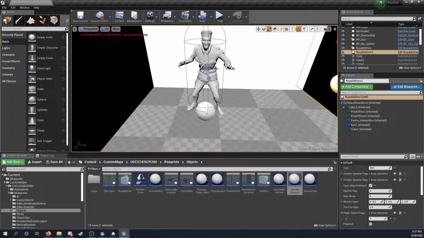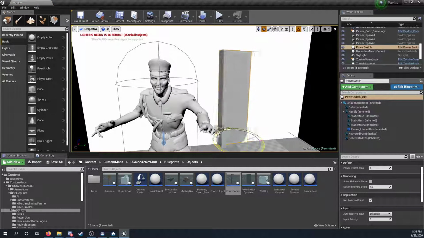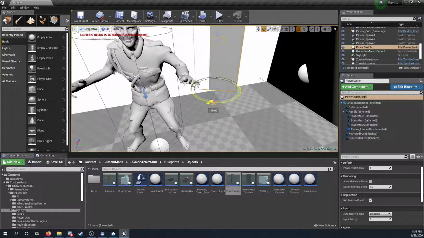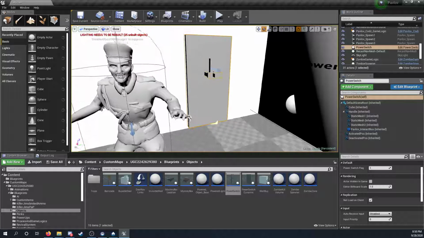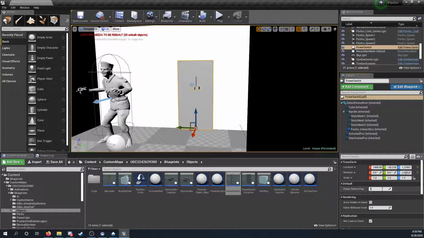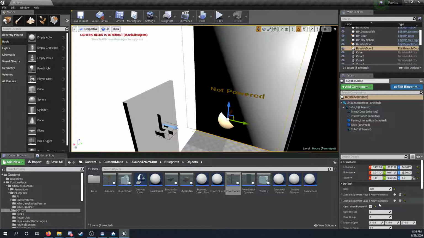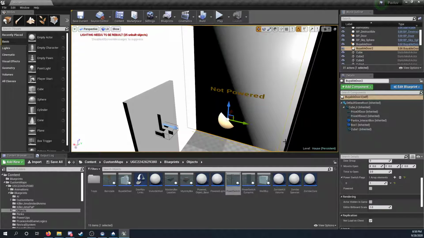So I'm going to create a power switch. In this room, you can get power switch. Power switch dynamic has some bugs, so I would recommend using power switch. And then you can set the power switch flag to 1, and since this door's power switch flag is 1, it will activate it, and powered will be off by default.